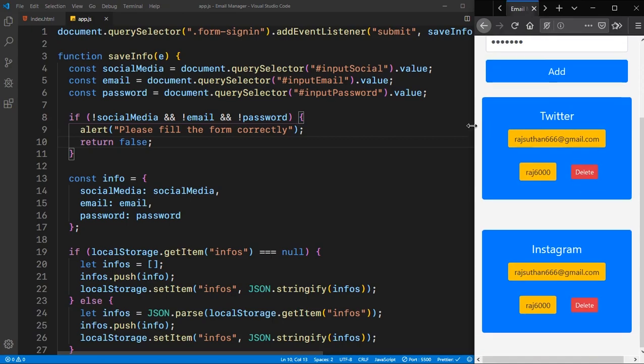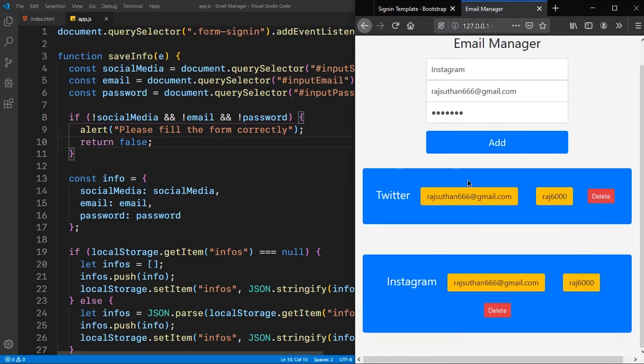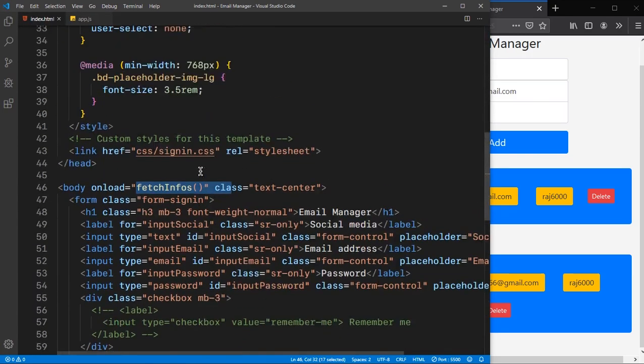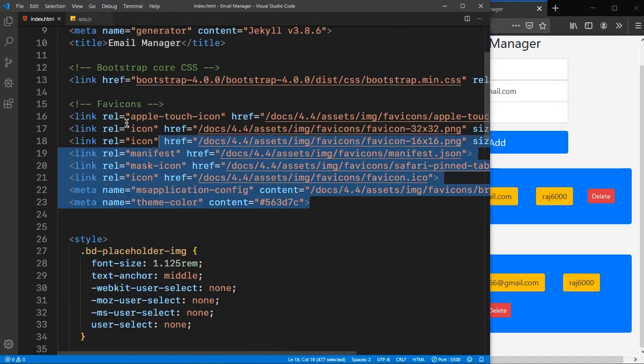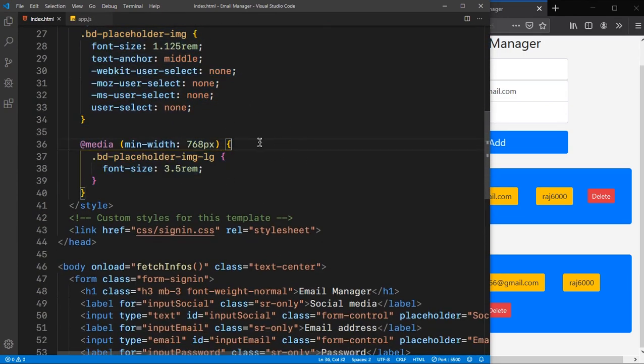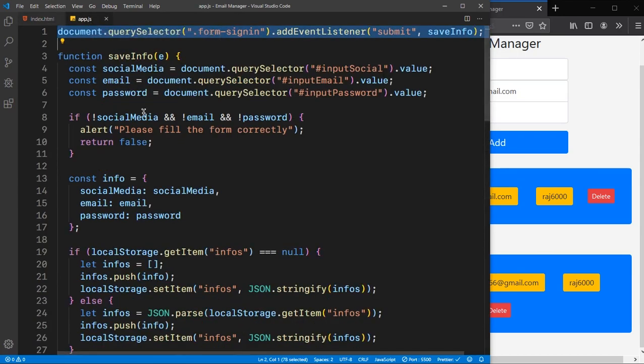So yeah guys, that's just it for the video. And I also said I used Bootstrap, so I'll leave the link for the Bootstrap files, whatever I used. I have a local file, but you can just apply the CDN itself and have the same classes to get something like this. You don't need to have a file. You just only need this and the favicons, you don't need anything else. You just can't delete the whole thing, but it just came with the file itself, so nothing wrong in that.